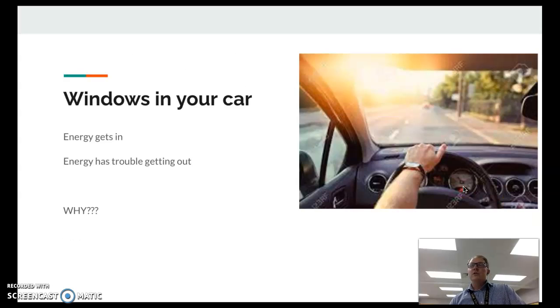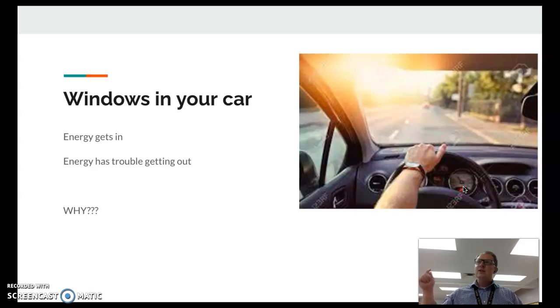So if you have ever gone to your car after your car has been sitting in the sun for a long period of time, even if it's a cold day, if it's sunny, you'll notice essentially the greenhouse effect within your car. Light can get through your windows, which is energy, and it can heat the inside of your car. And then when that heat energy tries to leave, it has trouble leaving your car, which means on a hot day, inside your car is roughly the temperature of the surface of the sun. Okay, that's an exaggeration, but you know what I mean. This is when your leather seats and the metal buckle on your seat belt will just burn your skin, right? It's incredibly hot in there.